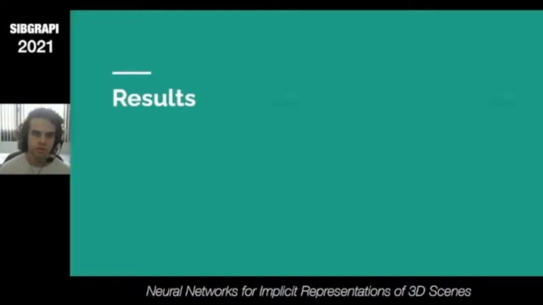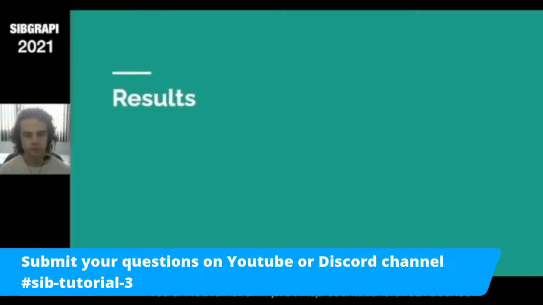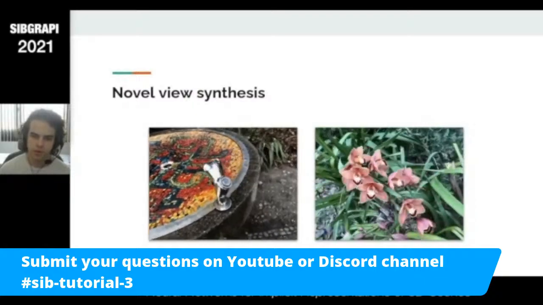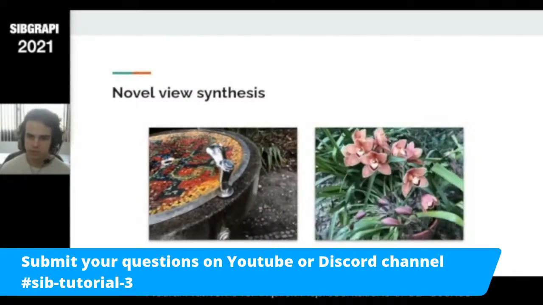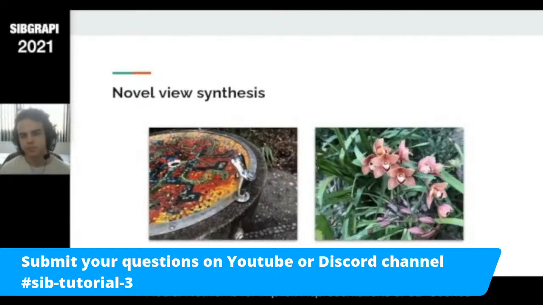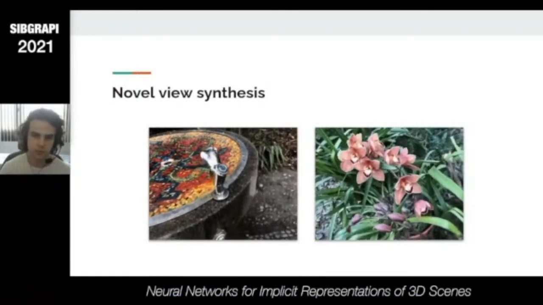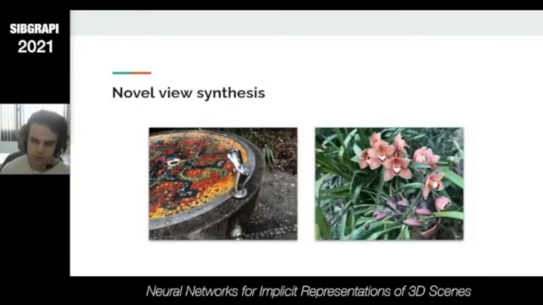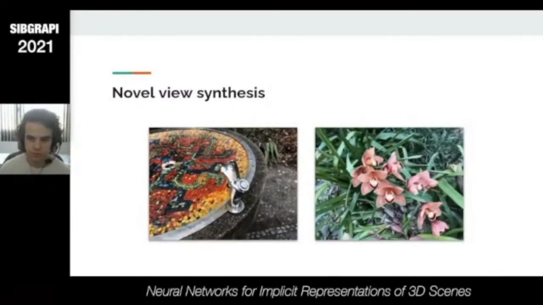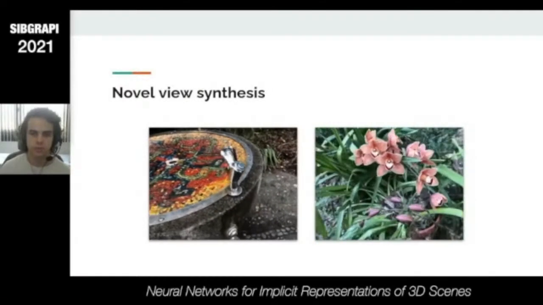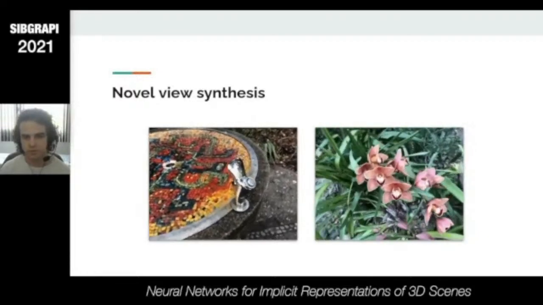Now, let's look at some results of this technique of using volumetric rendering with neural radiance fields. Here we can see a couple of examples of novel view synthesis. So here we have real world images, right? We have a few images captured of these objects, the fountain on the left and the plant on the right. And then we train a network to generate these smooth transitions between the different photographs. And you can see that the result is pretty convincing. It looks as if it were filmed in real life.